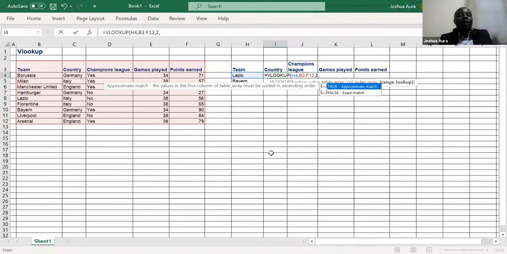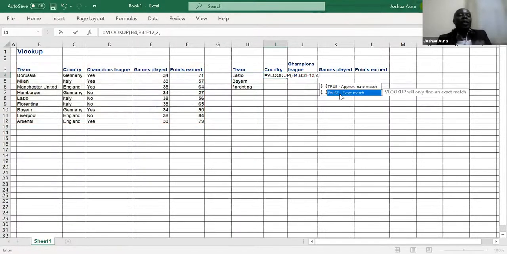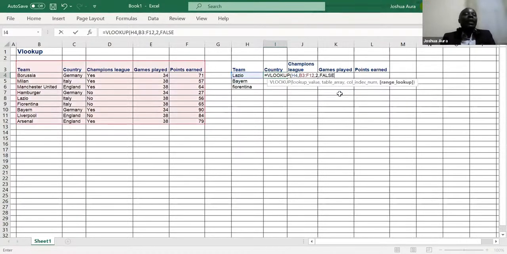So in finance, we love exact matches. Exact match is false. So if you don't want approximations, you simply say false. I'll come and put the blue there. The blue says false, exact match, and then I'll be able to tab. I tab like that. I told you the first round, I'm simply moving pretty fast for you to see exactly what is going to be happening. But of course, later on in the second instance, I'll be able to move now slowly like that.